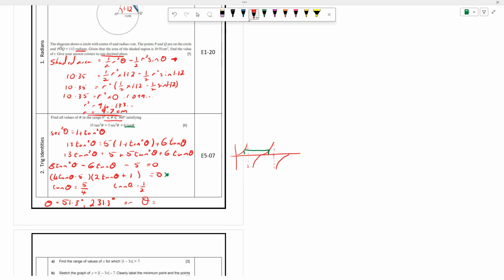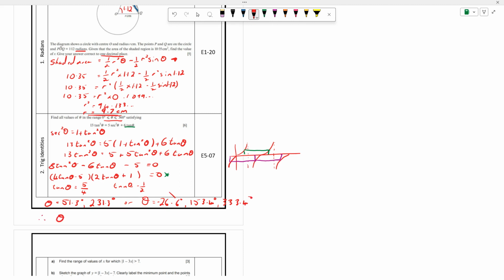Then I'm going to do the same for this one. Theta, inverse tan. Now in this case, it gives me minus 26.6 degrees, which obviously would be down here. That isn't in my range, but it helps me find the other values, because this one's about here and I need to find these two. So I need to do 180 take away 26.6 and 360 take away 26.6. That's going to give me the two values of 153.4 and 333.4.